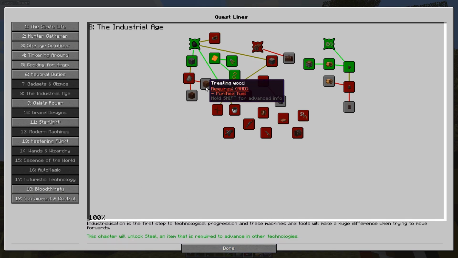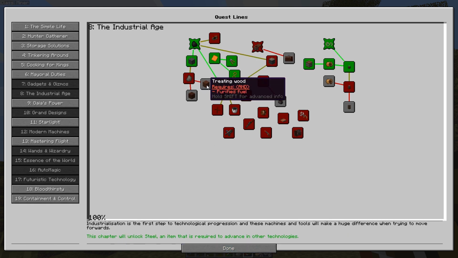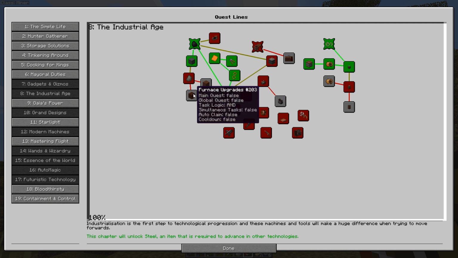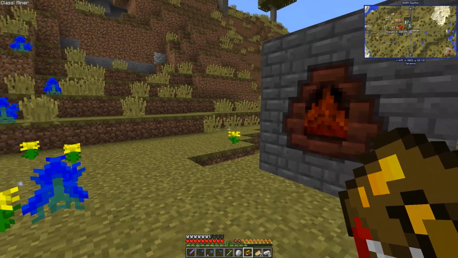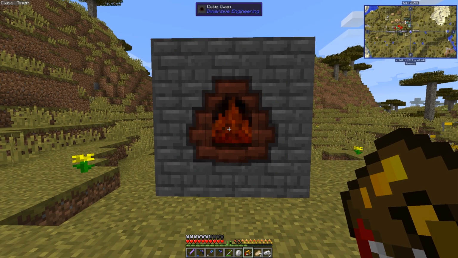We need these guys. The furnace. What is it that we need? It's not this guy. Coal coke. We need the coke oven, I think. Purified fuel, treating wood, furnace upgrades. Yeah, we need this guy. So we need to get ourselves the coal coke. I'm gonna go ahead and make a cut real quick, and we'll jump back once the coal coke is ready. See you in a sec.